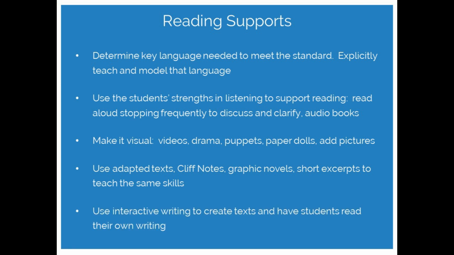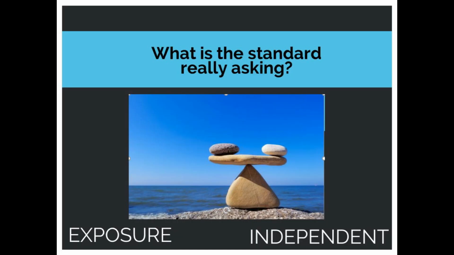Using interactive writing to create your own text is a great way to build literacy. Students are more comfortable in their listening and speaking first in most cases. So if they are speaking about a text, if they are speaking about a topic, and you use some interactive writing to record that together, then they will be able to read a text at a higher text complexity level because they've already done the thinking behind the text. So anytime you can use interactive writing and have students read their own work, the better.